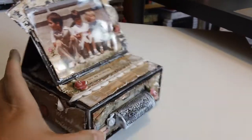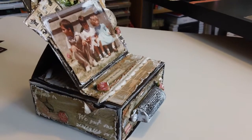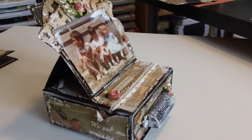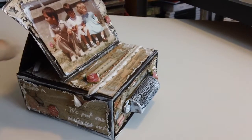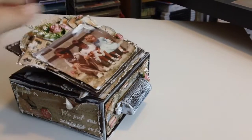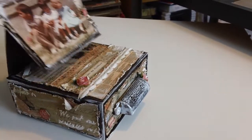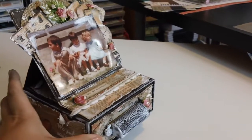I was watching a video from, I believe it's Arlene Butterfly Kisses. Sometimes I get Arlene and Bona mixed up, but I'm pretty sure this one was Arlene. It was a project that she had made for Graphic 45 blog. It was an easel card with a box attached. So I fell in love with it, of course. I love all of Arlene's projects and Bona's too.